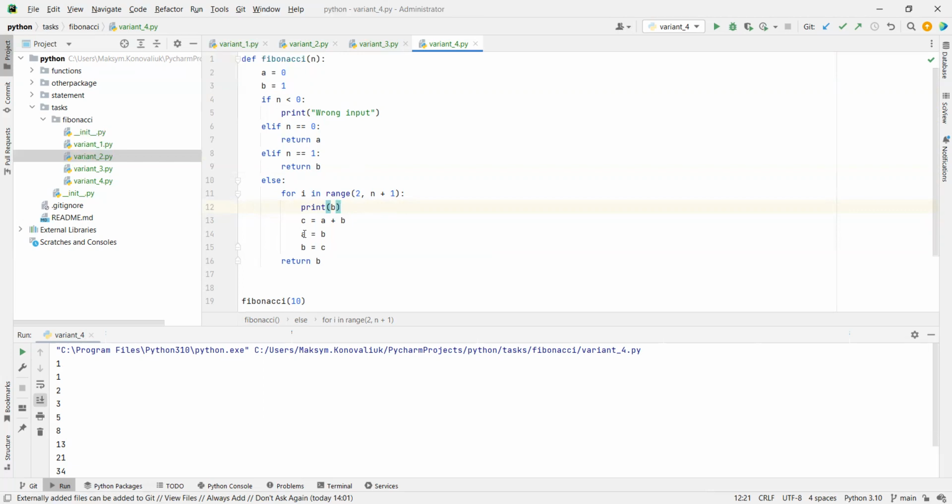So A becomes equal to 1 instead of 0. B became equal to 2 instead of 1. And in the next iteration, we print and do the same thing. We shift it to the right. So A will become 3, B will become 5. A will become 5, B will become 8, and so on and so on.